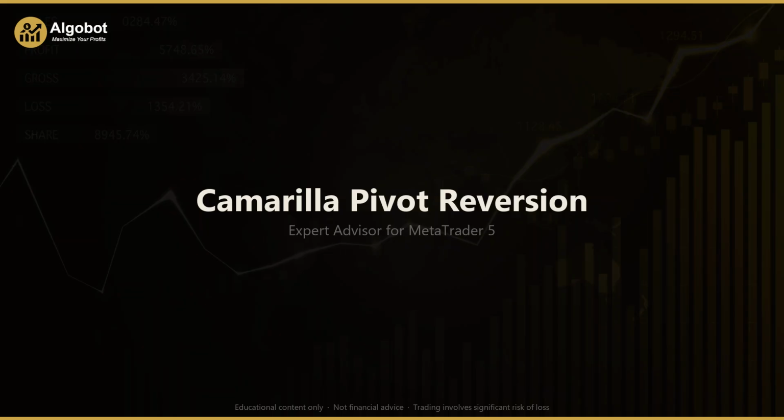I'm your host, and today we're studying an expert advisor called Camarilla Pivot Reversion. This is an intraday mean reversion strategy built around the classic Camarilla pivot levels, a ladder of support and resistance lines calculated from the previous day's price action. Over the next few minutes, you'll learn how those levels are drawn, how the strategy signals a long or a short, and exactly how the code makes its decisions.